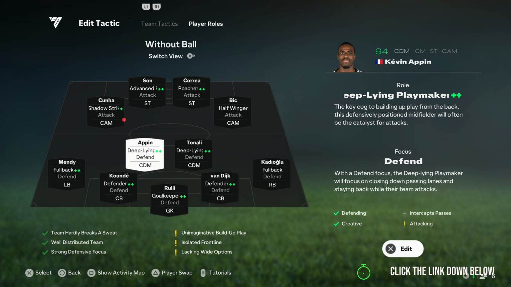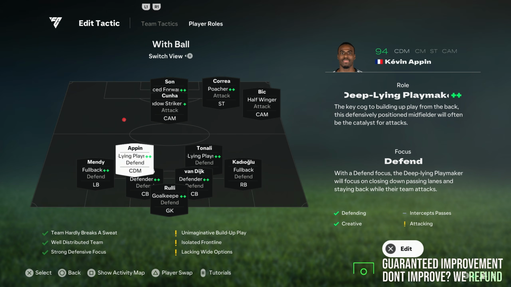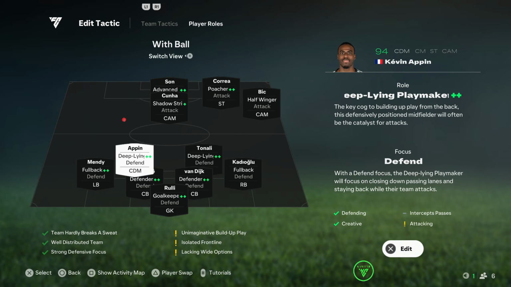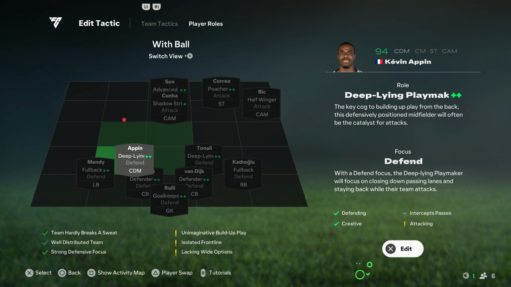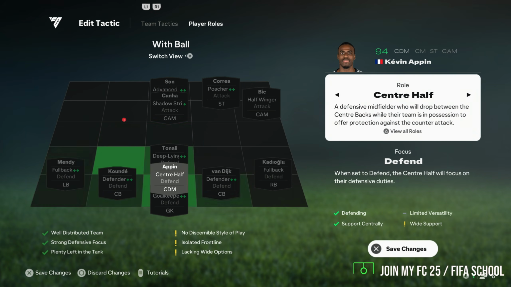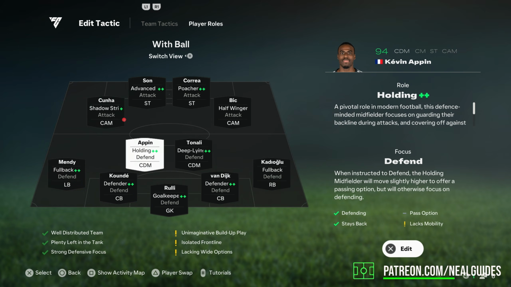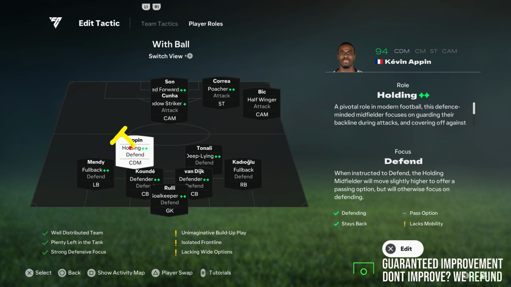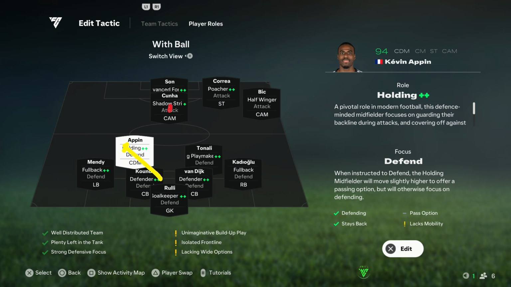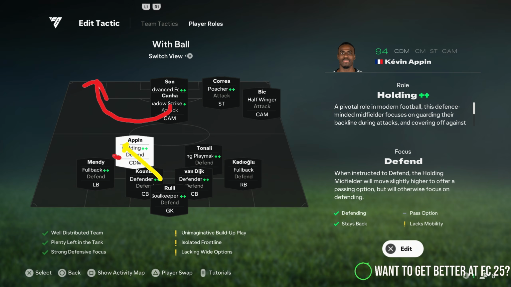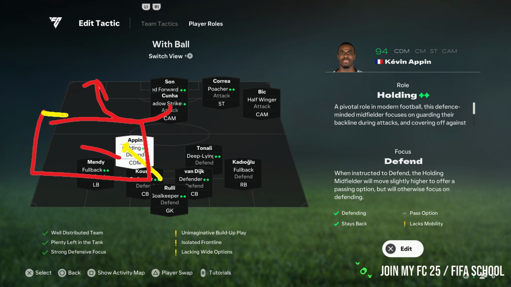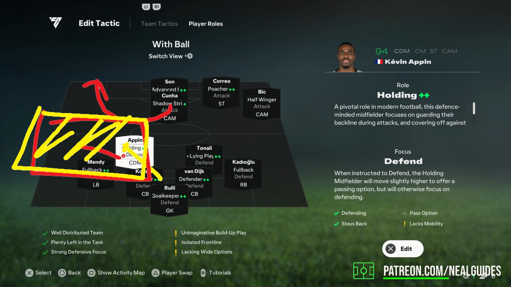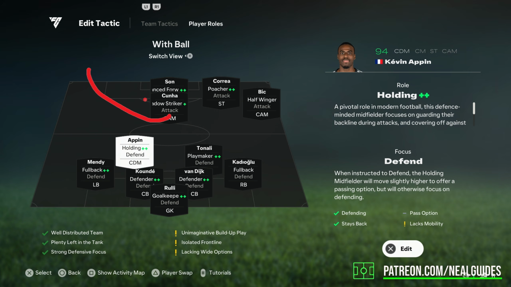And I've got both stadiums on deep line playmaker and defend. But what I'd recommend is, on the side where you don't have the players, as you can see on the left-hand side in this situation, maybe consider putting holding defend, just so they sit a bit higher. The argument could be made you want it this way, and that is true, but this way they're a bit higher. So if you lose the ball, they're able to press, and they're also able to build up. Because don't forget, your shadow striker, your CAM, will eventually, when you move the ball upwards, I would say in this vicinity here, in this box, that is when this player goes into that role.